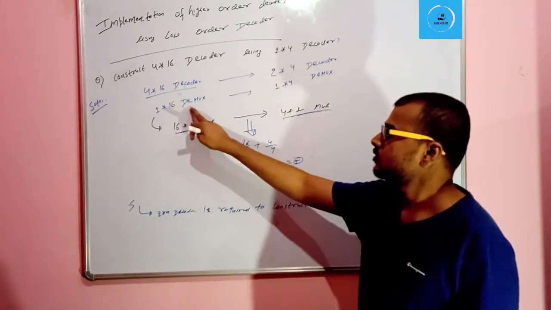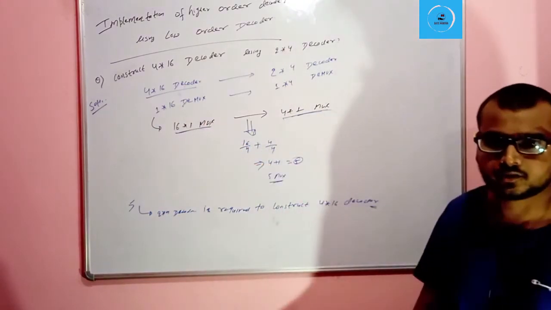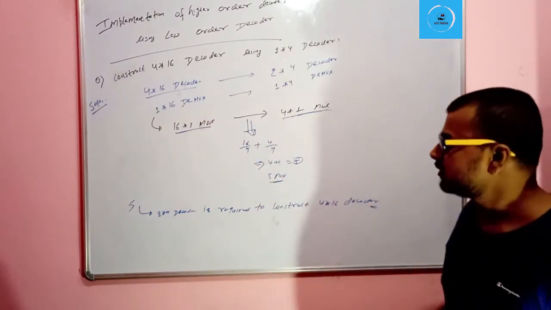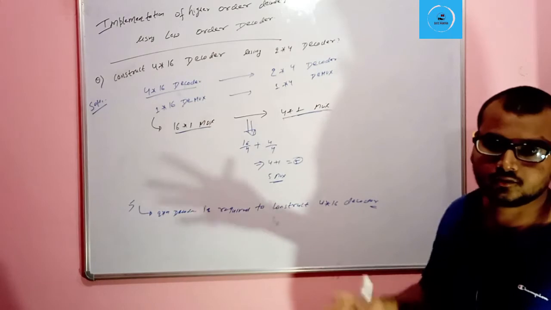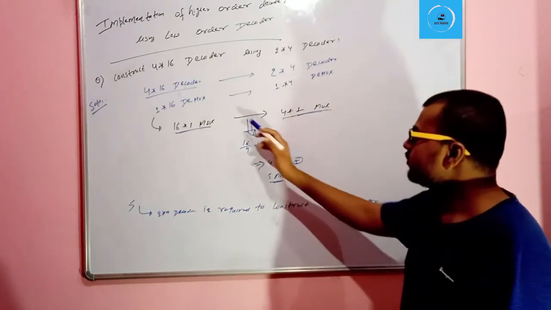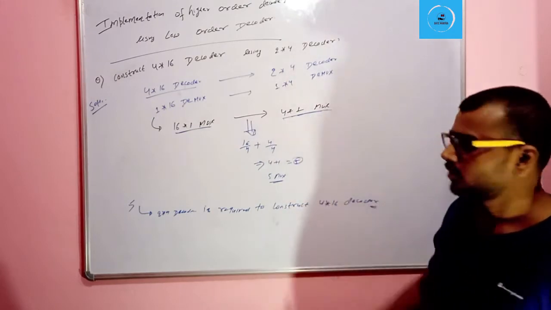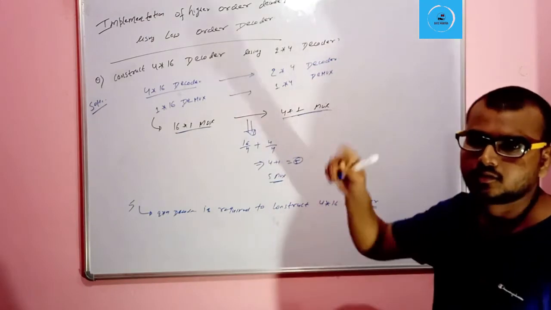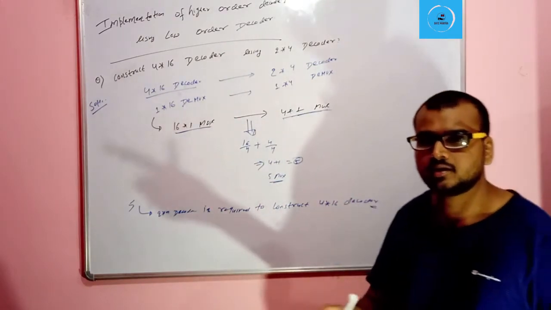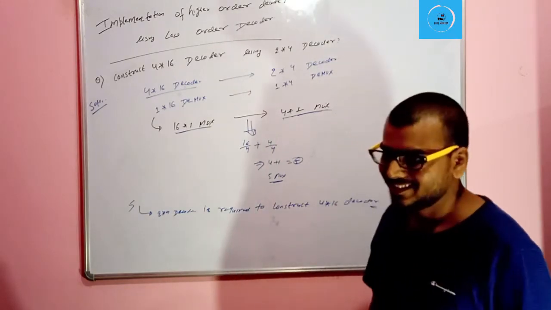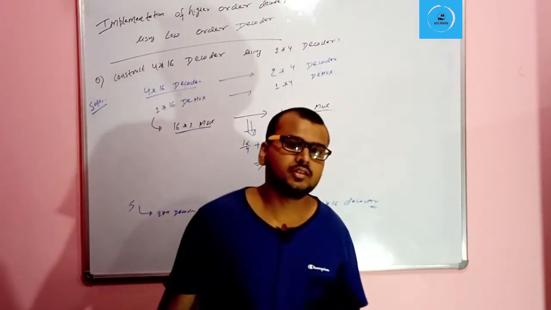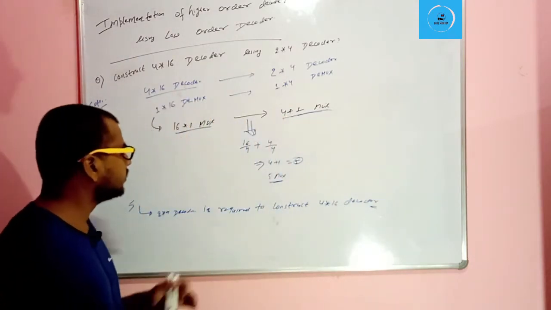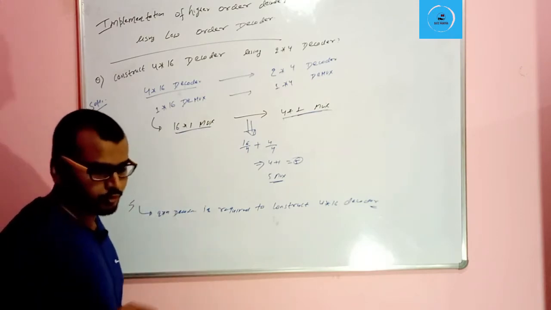This doesn't mean that a 1:16 demux will be the same as a 16:1 mux, right? Because here there are 16 outputs, there 16 inputs, so these two are opposite. For solving only the question we are doing like that. So 16 to 1 mux, and this is a 4 to 1 mux. How many 4 to 1 muxes are required to construct the 16 to 1 mux? We require four 4 to 1 muxes in the first stage, and one 4 to 1 mux in the second stage. In this way we are going to solve this type of problem, right?